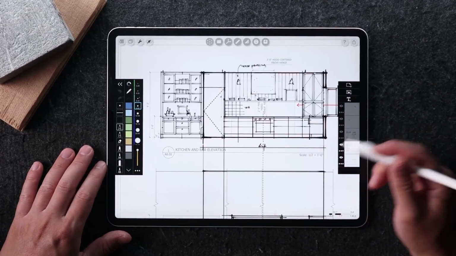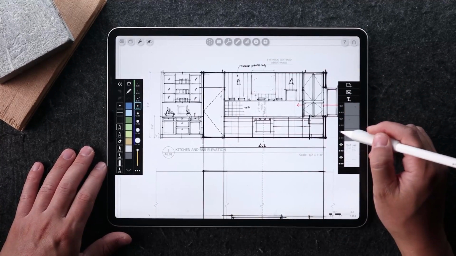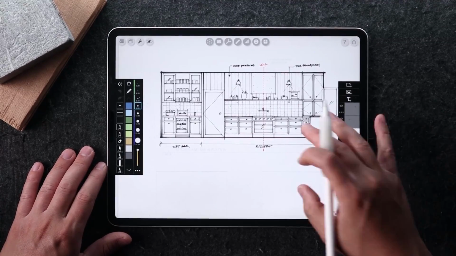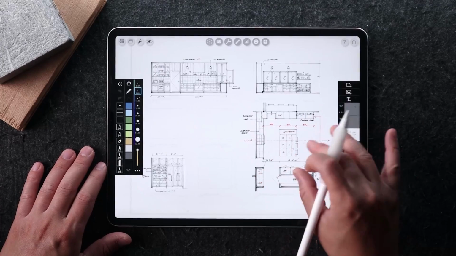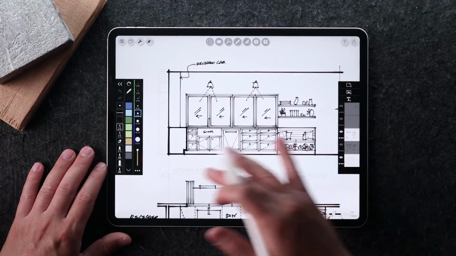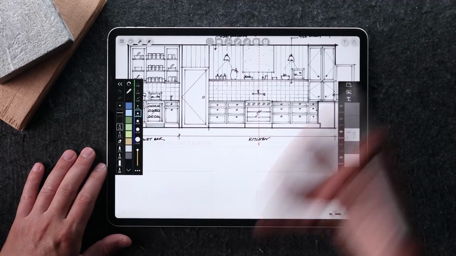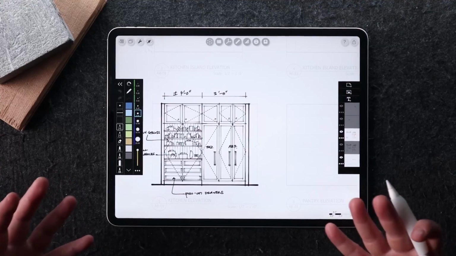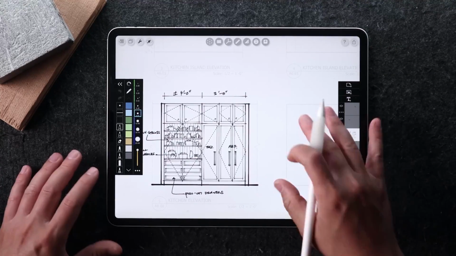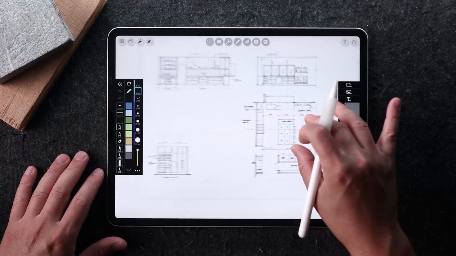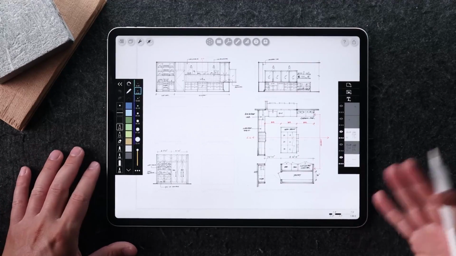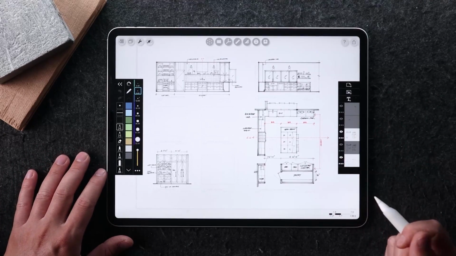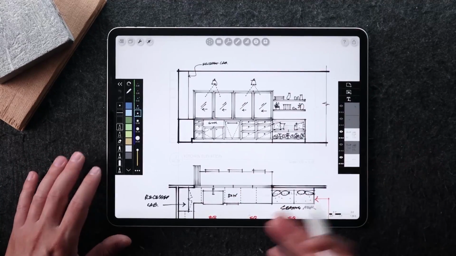If I turn on this layer, you can see there's some quick doodles. And if I turn on this layer, this is more of the finished design at this point in the project, where I can quickly use this kind of drawing and load it into, let's say, InDesign or a presentation file. And this would be enough material and design information to show the client where the design is taking. So the idea of working with a physical paper with a trace paper laid on top and design on the iPad is just very, very similar.